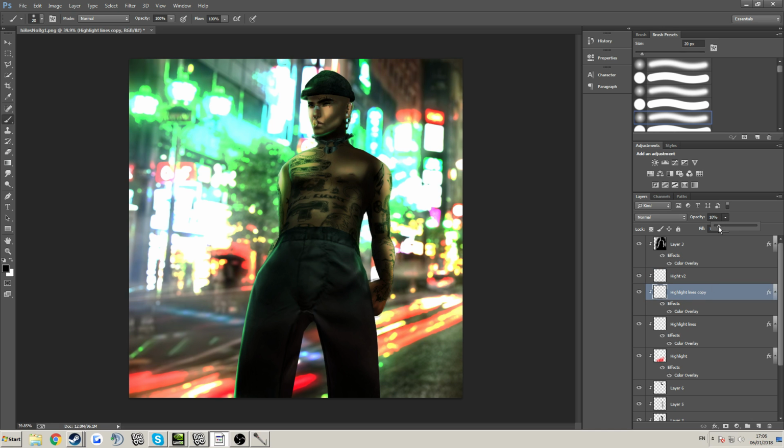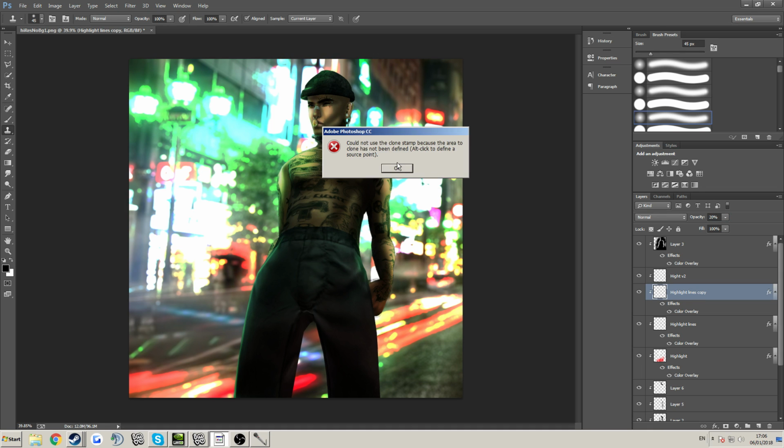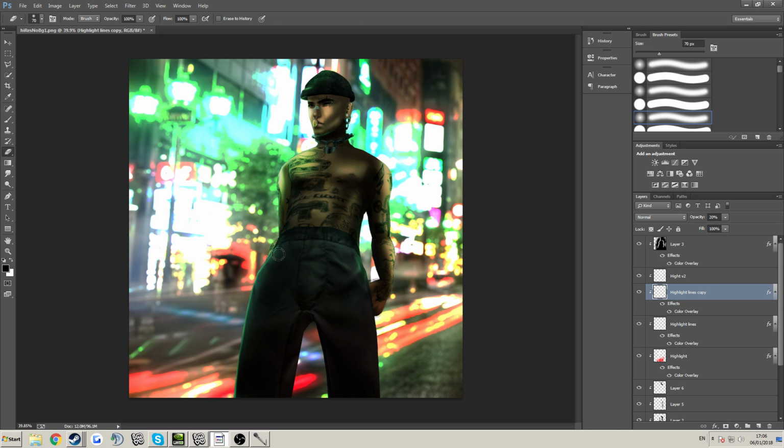So let me lower the opacity for these. Wait, what? Oh, I thought it was the erase tool. So you can get rid of some lines that don't look right. Okay, so we get this highlight again.